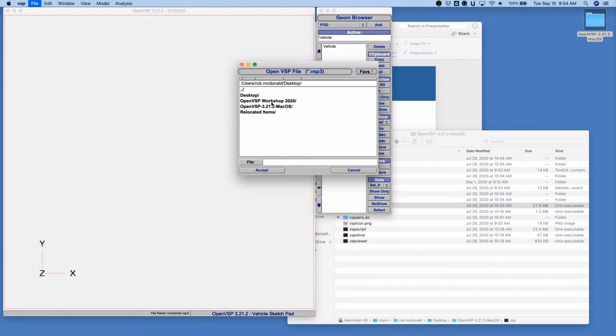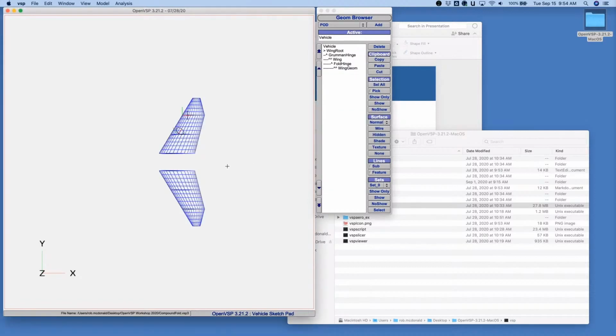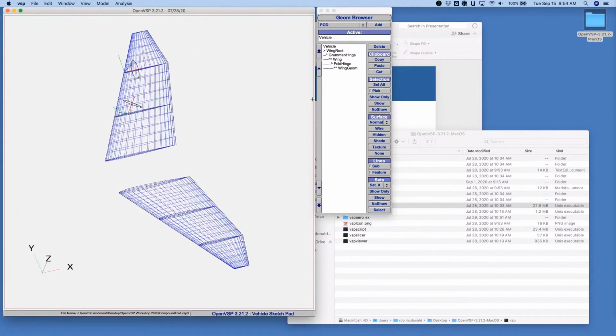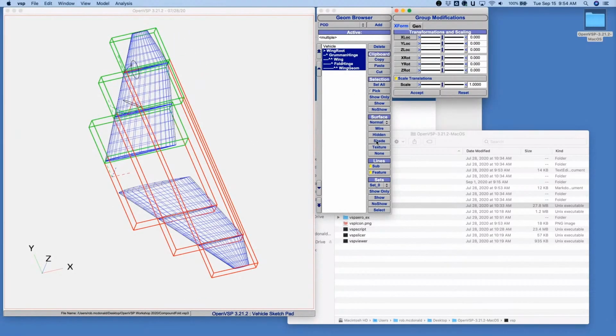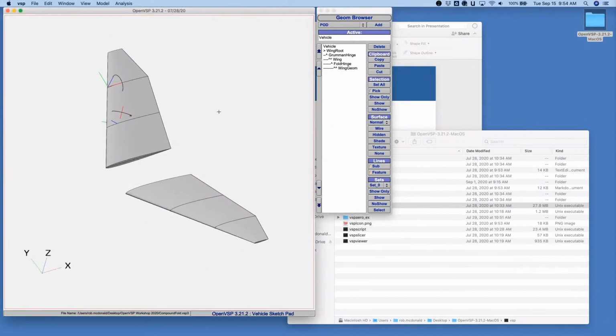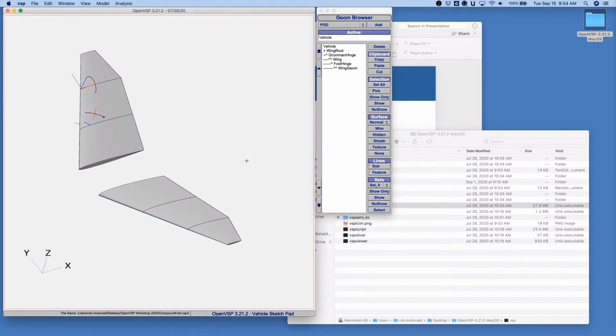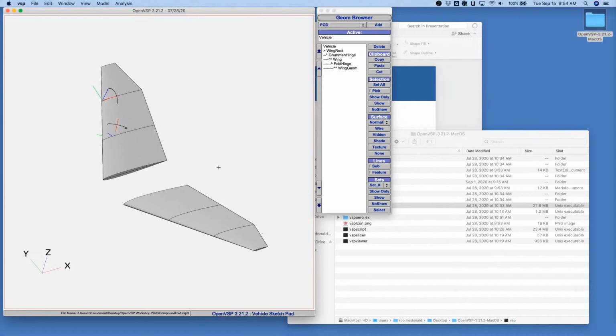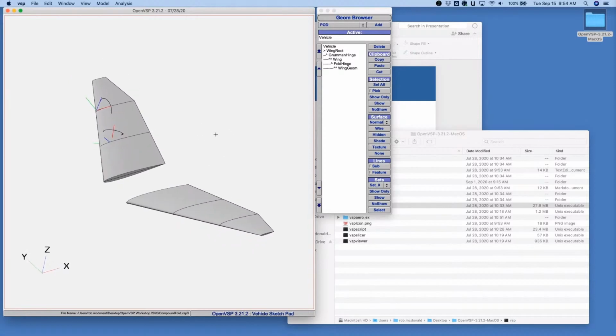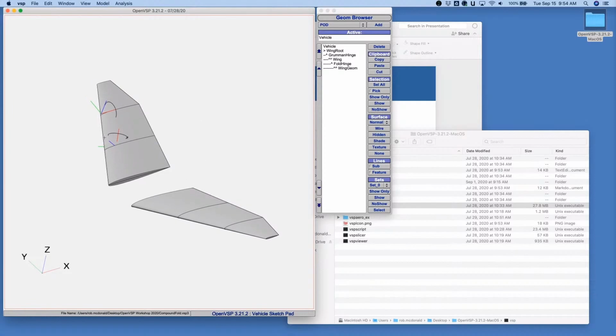Yeah, we had a quick question that said, are child components automatically added to the set that a parent belongs to? They're not. Right now, when you add a component, it's not a member of any set except for shown. So here's that compound fold model that I talked about earlier.